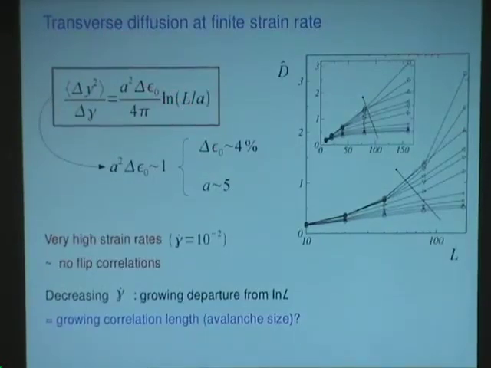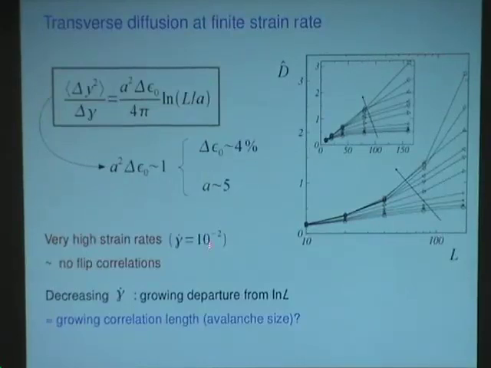We expect the flips to become independent when we strain the system fast enough so that we are away from the quasi-static limit. And what we want to understand is how we increase or lose correlations depending on the strain rate. Here we found that at the highest strain rates, we had a log behavior. And from this log behavior, we can extract a value of a squared delta epsilon 0, which actually corresponds to zones which have of order a few particles, and in which you have strains of order a few %.